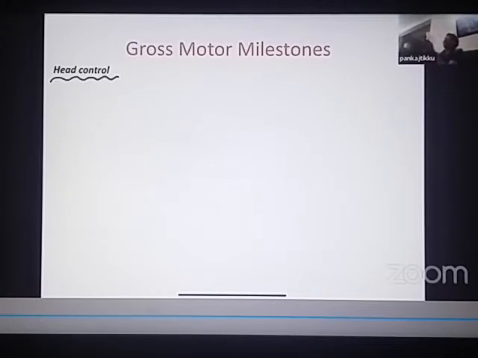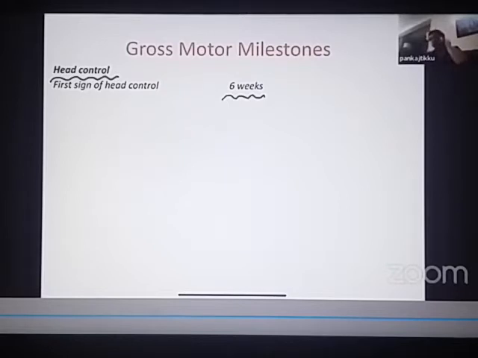So when I keep a child, please pay attention here. When I keep a child upside down, prone on the bed, what is the first time the child will be able to lift his head spontaneously above the surface of it, spontaneously, without any help? That means when does the child achieve first sign of head control? It is 6 weeks. So first sign of head control in a child is achieved at 6 weeks. That is the time when in the prone position, the child is first able to lift his head above the surface of it.